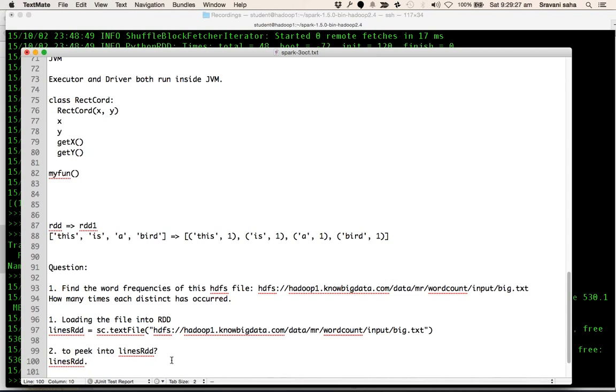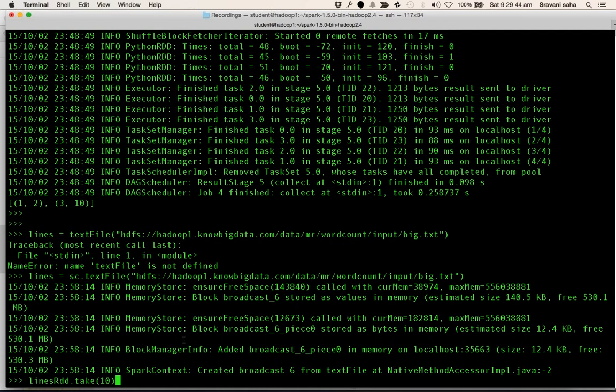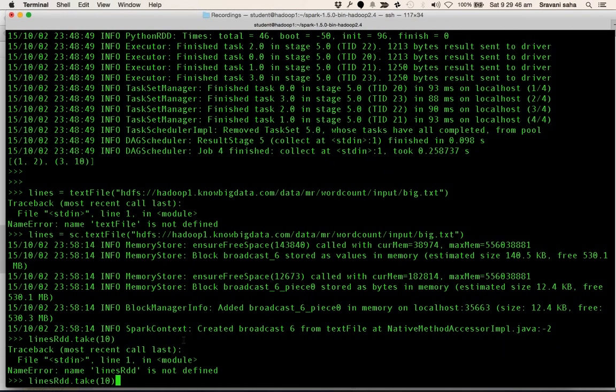We just have to take, say, the first few lines. So we say take, and let's see what is there in this RDD. This is take 10. It's actually lines here. Let it be lines. We'll talk about it later.